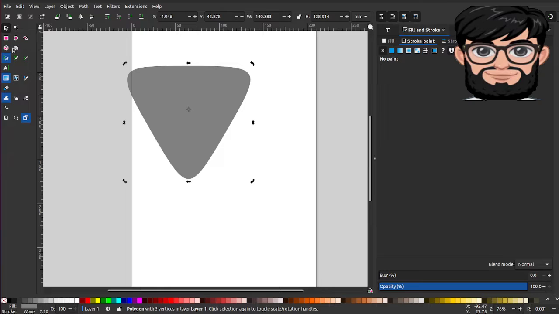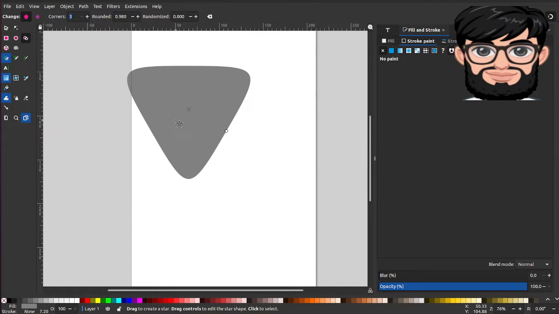If you're surprised why this one is not exactly a triangle, if you look here, this is going to become an exact sharp one, but right now it's a rounded one. So I don't want to change it right now. It is rounded because of this property. Under the change, we have this polygon, corners are 3, and rounded is around there. You can make it 1, yeah, still going to look the same. So we have this rounded one, and randomize is 0.